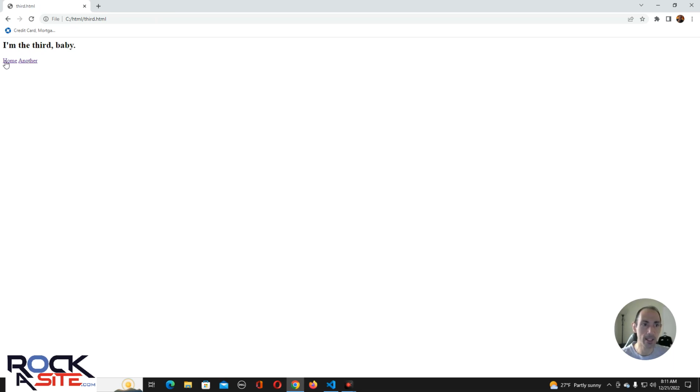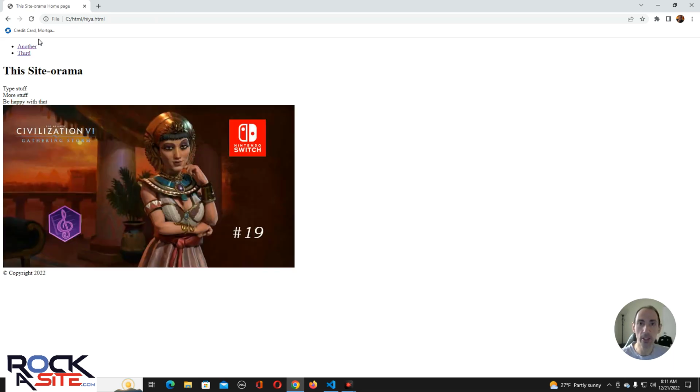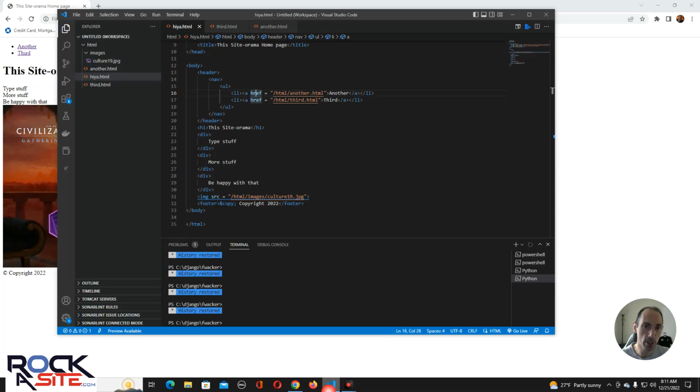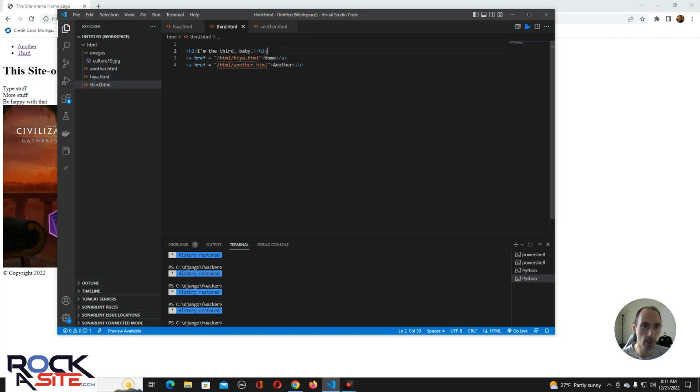But this content is not really doing anything for us, and that's when we want to incorporate input fields. Input fields are ways that the user can input information. And there are tons of input fields that we can have. Let's put this on the third one, and let's get this out of here. There are lots of different input fields.